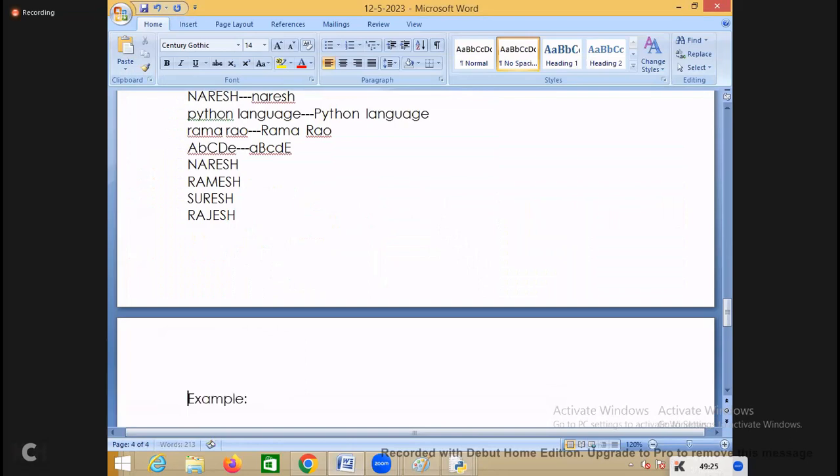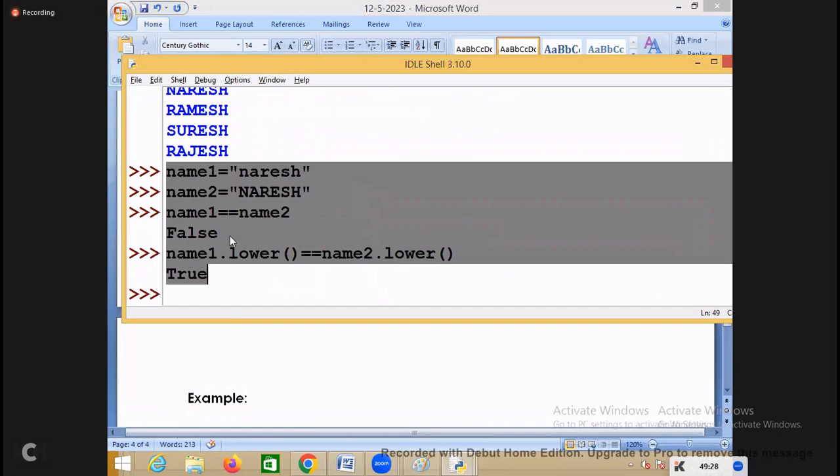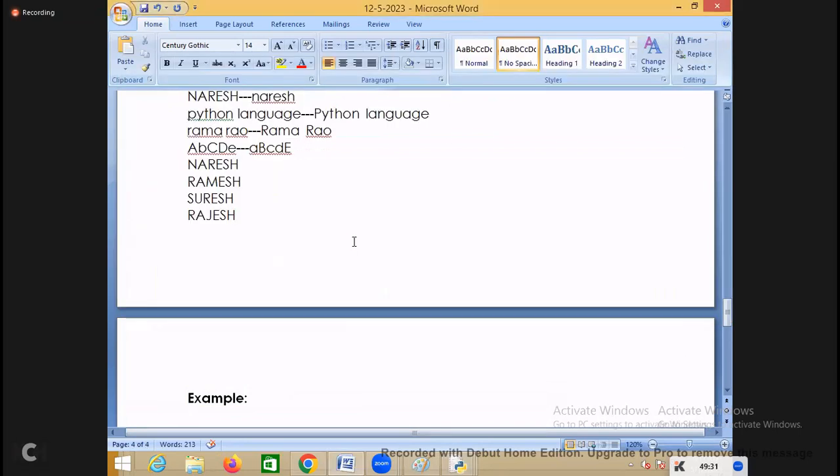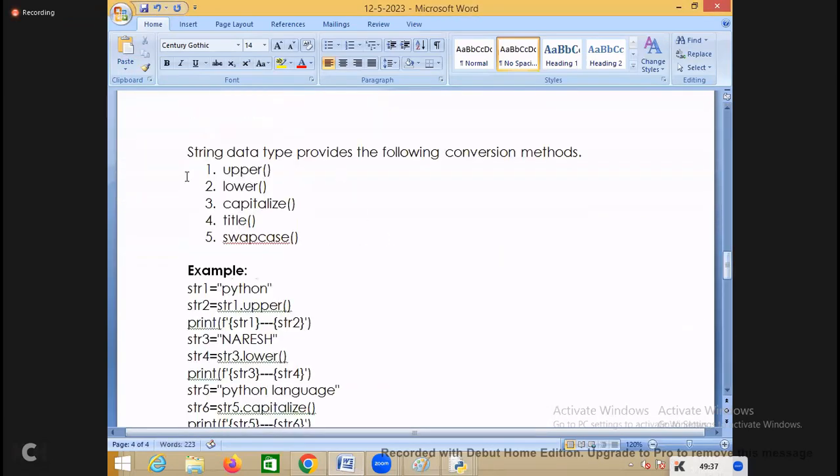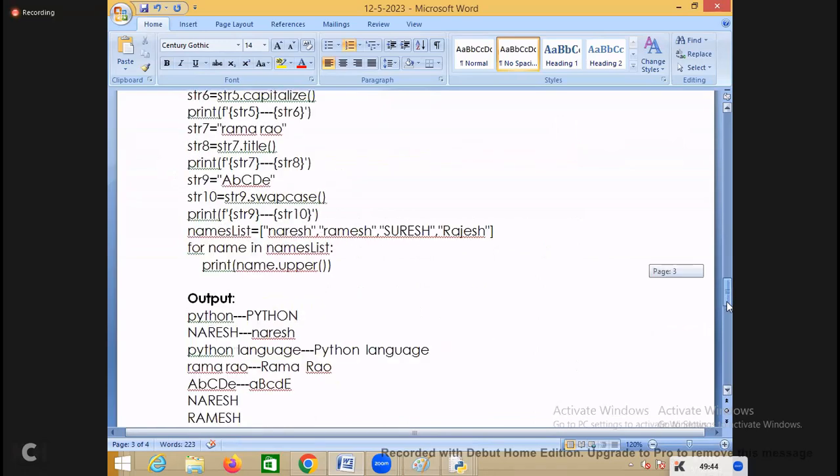String conversion methods. These are situations when you go for the string case conversion methods, like upper, lower, capitalize, title, and one more, swap case.